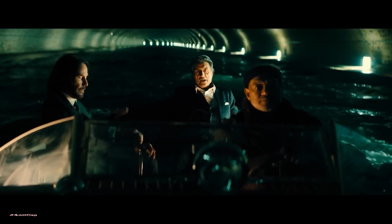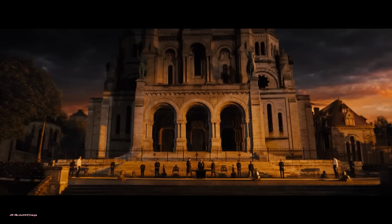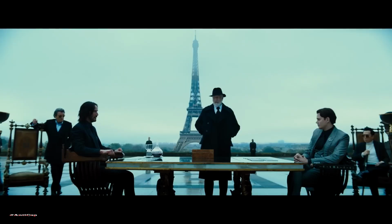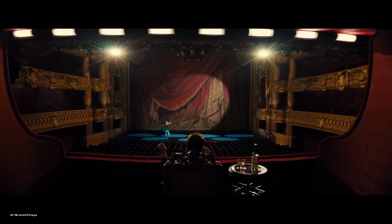It's a big movie. We want it to feel big, lots of scale, lots of scope. So not only are the sets incredible, but we're pushing for really iconic locations in Paris. We really want it to be spectacular. I don't think I've ever worked on a production before where I've been in these opulent, over-the-top, exclusive locations.